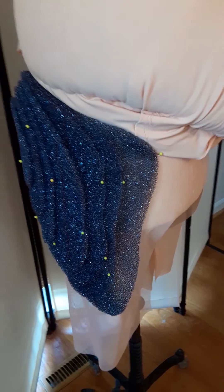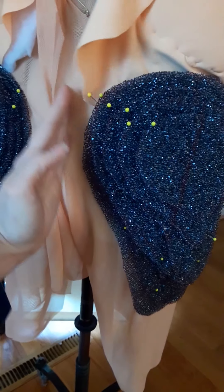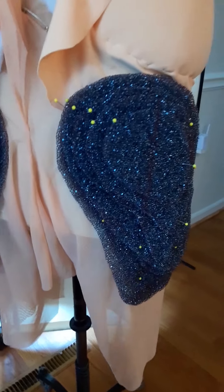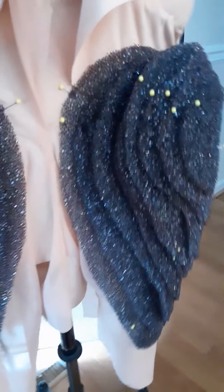When I got to this level I decided that it wasn't curvy enough here, or high enough here, or close enough to center back, so I'm going to add layers from underneath. Now I'm closer to the right circumference and I think it's a little bit better shape as well. I've intentionally left a gap at the center back because it'll be hard to stitch in there. Here it is tacked together.